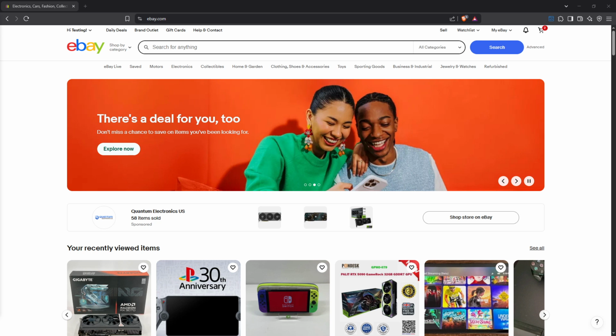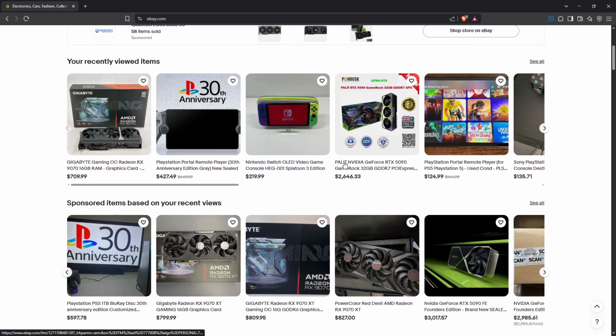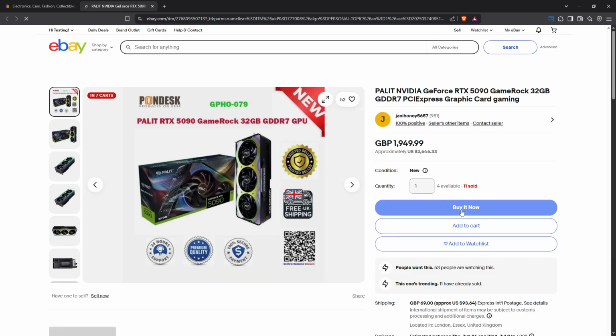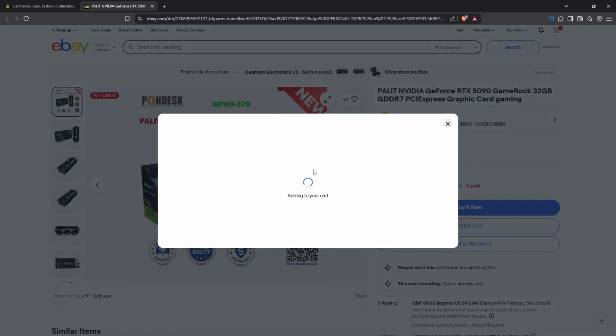First things first, open up your web browser and head to ebay.com, or if you're outside the United States, click over to your local eBay site. Once you've arrived, it's time to do a bit of shopping. Browse around the site and add your desired items to your shopping cart. One thing to keep in mind is the coupon's terms. Some coupons are specific to certain items or categories, so make sure what you're purchasing is eligible for the discount.